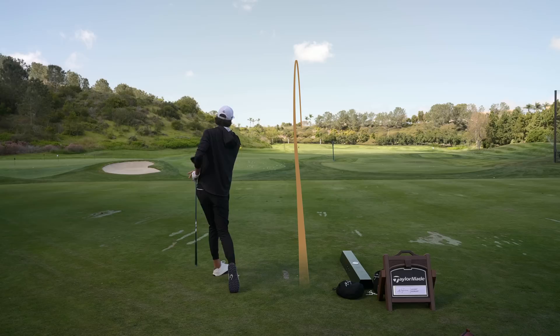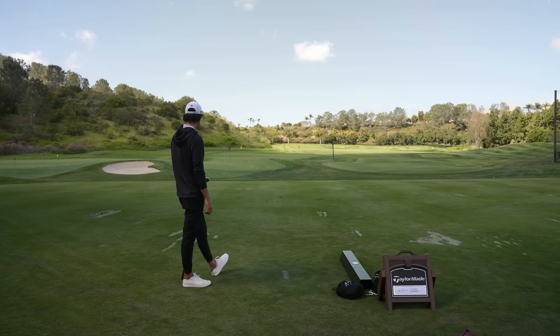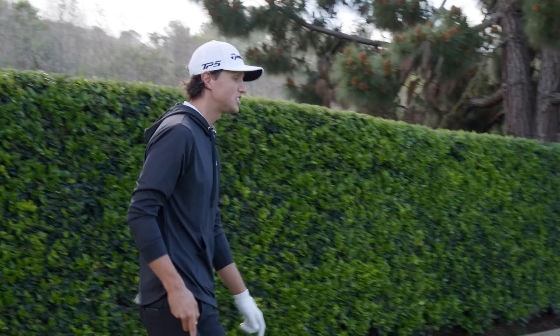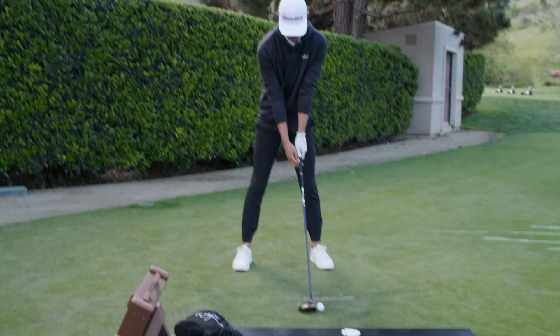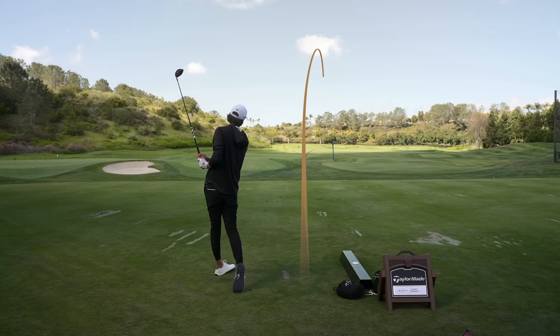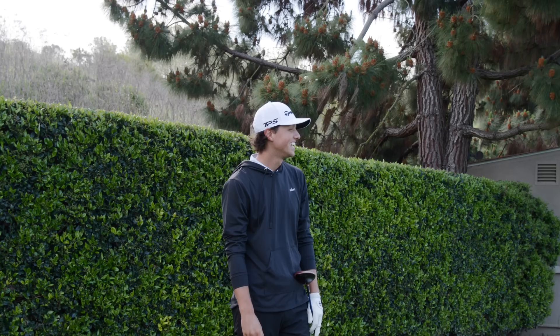Wow. That's it. I would say I'm putting this in the bag. This thing's insane — it feels so easy to hit. I love hitting driver off the deck, and I'm actually shocking myself a little bit right now. I wonder how far this is exactly going, because they always feel like they're going super far. One more off the deck here. A little cut there — that was kind of a miss-hit, but it still went super high and almost the same distance as the other ones, which is crazy.